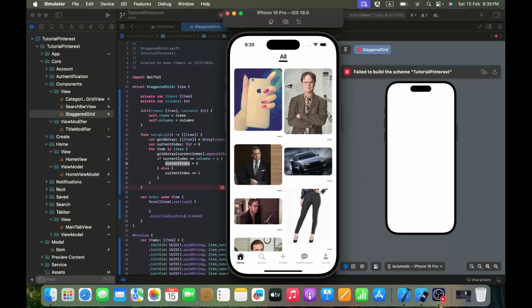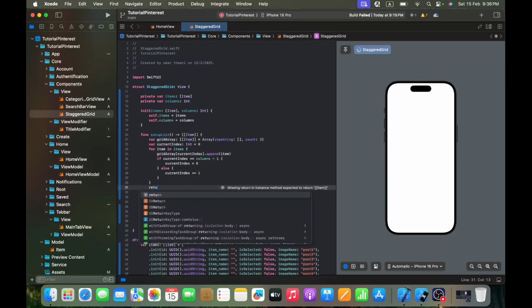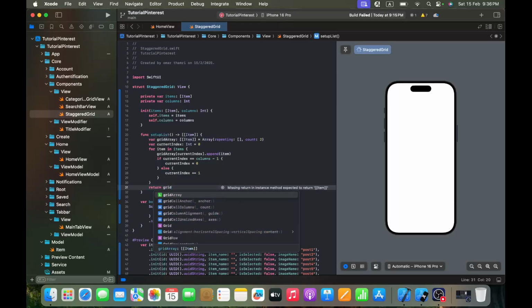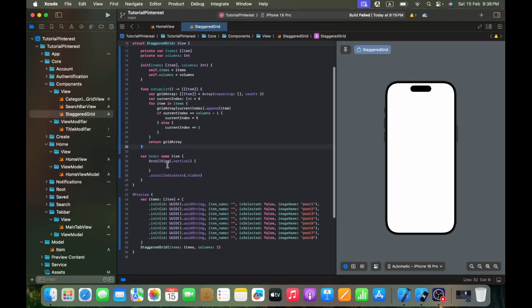That way we are sure that it doesn't matter if they have different heights, it won't leave any awkward gaps, because like I said, the columns are being filled independently. So column 1 is being filled alone and column 2 is being filled alone. And after I'm done with the for loop, I will return grid items, or grid array, I apologize. And this is the most important part of the whole video because all the rest is really easy. It's just simple UI after that.